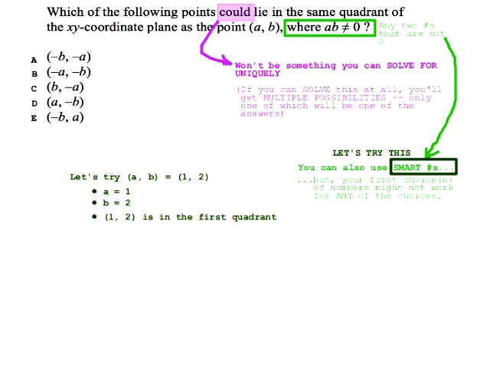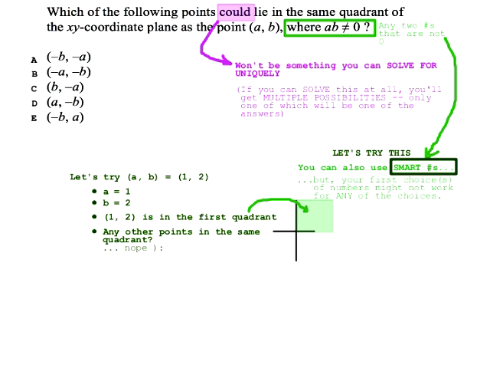You don't really have to know the numbers of the quadrants, by the way. As long as you know which quadrant you're talking about. It's first, second, third, fourth, but you don't have to actually know that. You're not responsible for that. So I'm just using that because I have to talk about it out loud. But this is the quadrant. So the question becomes any other points in this quadrant. But if you look at these choices, none of them are, right? Because all the answer choices here have negative numbers in them. So unfortunately, this does not fly.